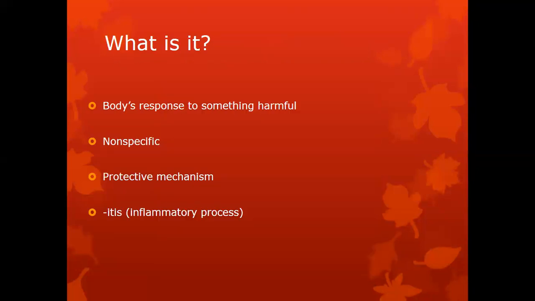So inflammation is the body's response to something harmful. That could be something physical, like an actual direct injury. That could be a chemical, or that could be infectious, so a bacteria or virus as well. It is a localized reaction. It's to neutralize, control, and eliminate the offending agent, and then to prepare the site for repair.